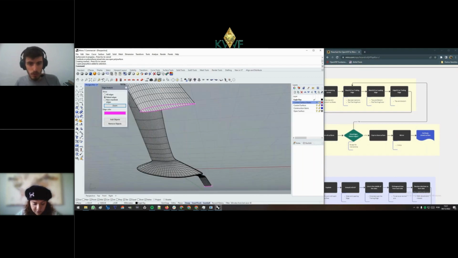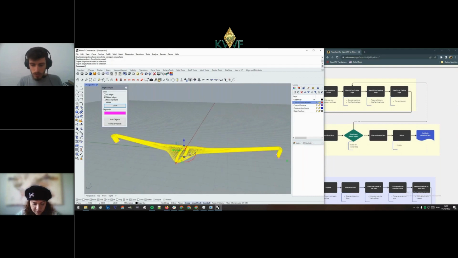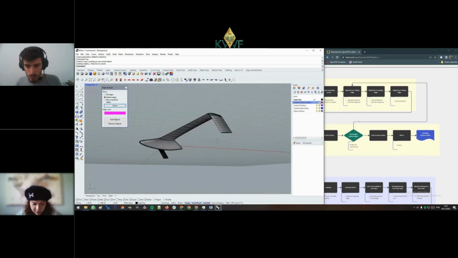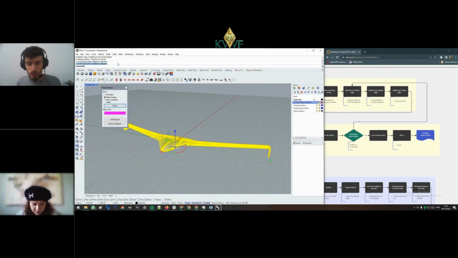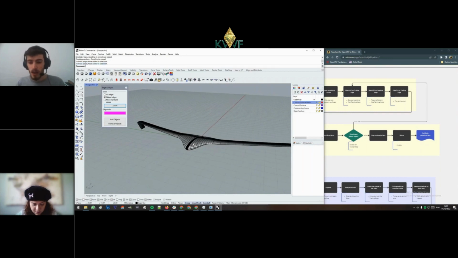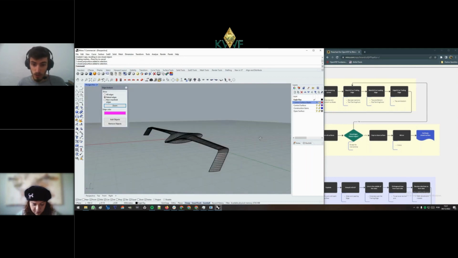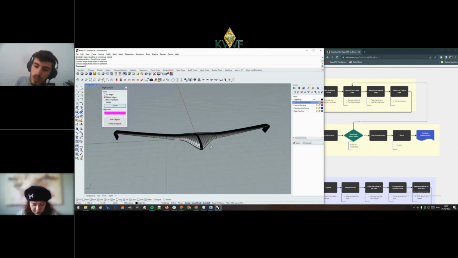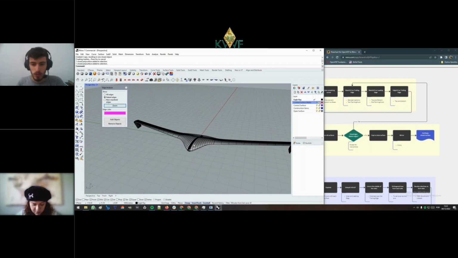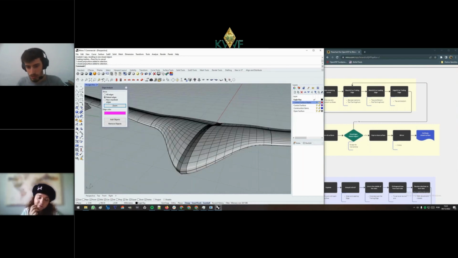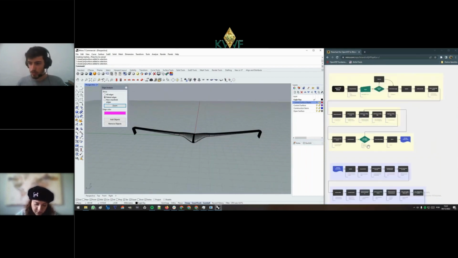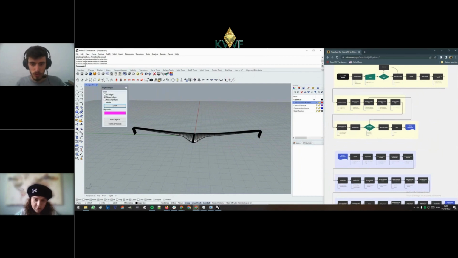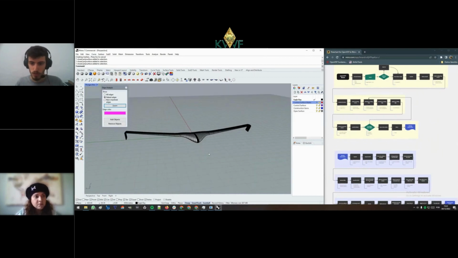We just have the tips of the wing now open, and to close them, we can just use the command cap, and they should close with a surface here. And as you can see, we have a closed polysurface, which was our main objective. Now the whole body is waterproof, and we can use this closed surface to shell out and create the internal structure. So this is the closed surface. I don't know if you guys want to take a break before going to the control surface, or I can just keep going.